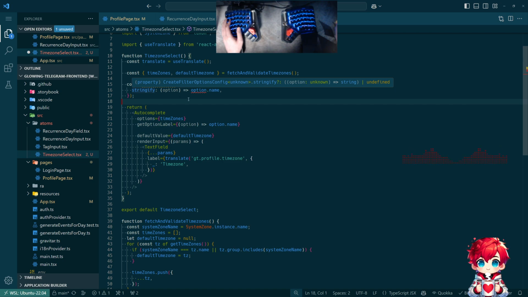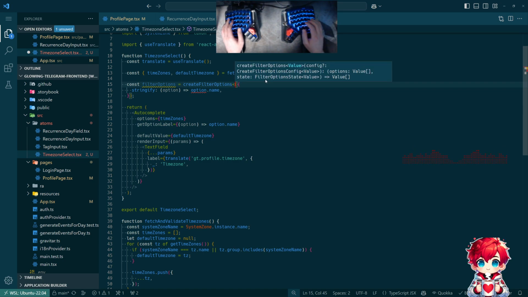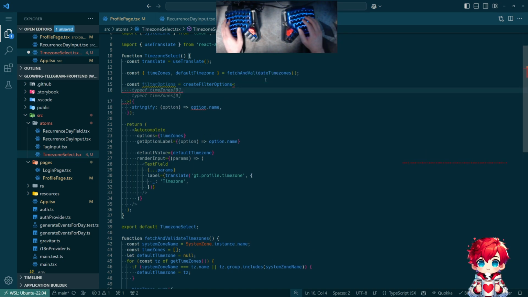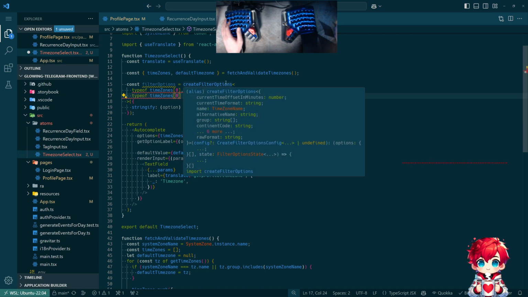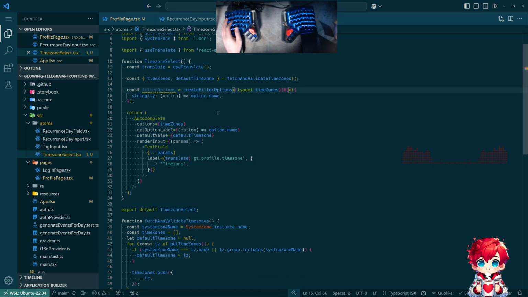Is there a type parameter here for this? Okay, cool. Interesting. I think there's only one type parameter there. Does that work? Type of time zone sub-zero. Okay. Sure, then that means option is this. Cool.